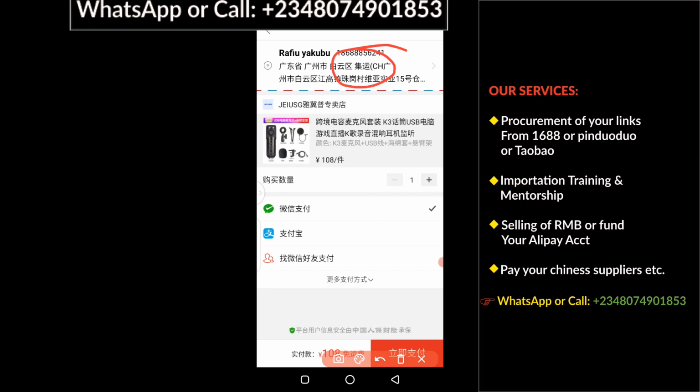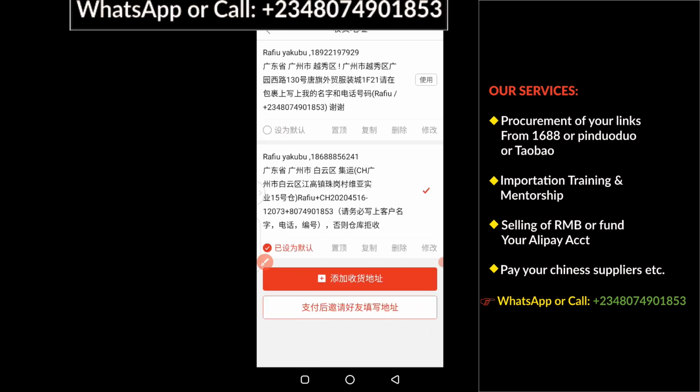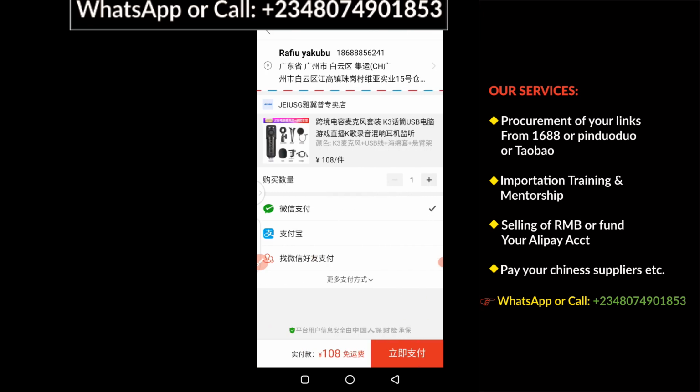For you to confirm your address, you can click on here, so that you are sure you are using the right address. I have so many addresses anyway. I'm using this company to ship my goods. I think I'm satisfied with the address. So the next thing for me is to make payment.